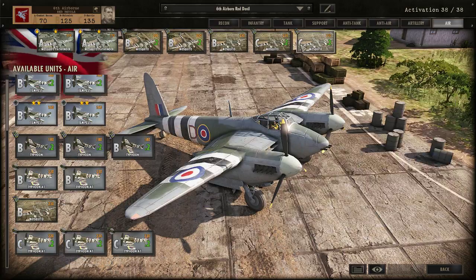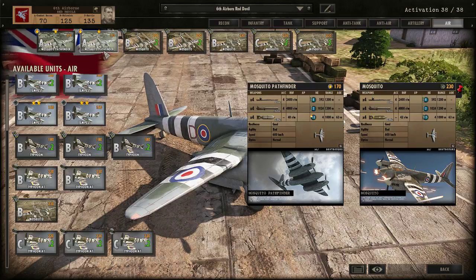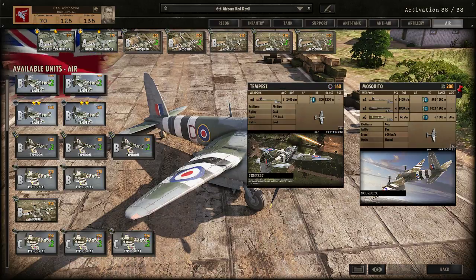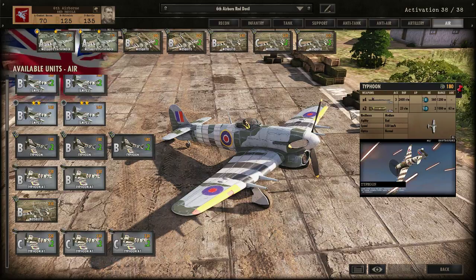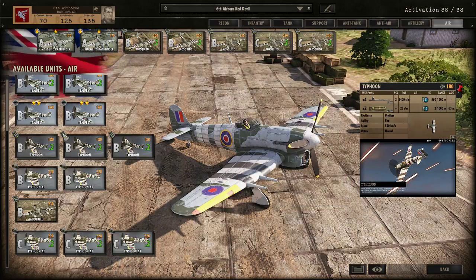And having all those Mosquito drop bombs. Also, one thing which might be important here is the speed. If you look at the speed, 600 kilometers an hour. This means that these planes can get in and get out super fast. While many other planes, for example, this Typhoon here. This Typhoon with bombs goes at 550 kilometers an hour. So the Mosquito is able to drop its bomb and get away before the enemy fighters catch up.